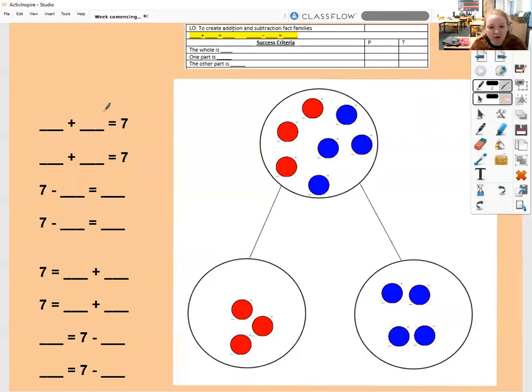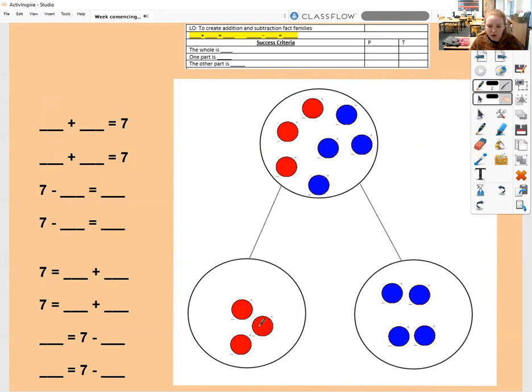Okay, let's have a look at another one. Okay, so we've got a whole written in again. So saying our whole is 7. Let's have a look. 1, 2, 3, 4, 5, 6, 7. Fantastic. Our whole is 7, and the whole has come at the end of our number sentence, and this is an addition number sentence, so it's asking us one part plus one part equals our whole, which is 7.